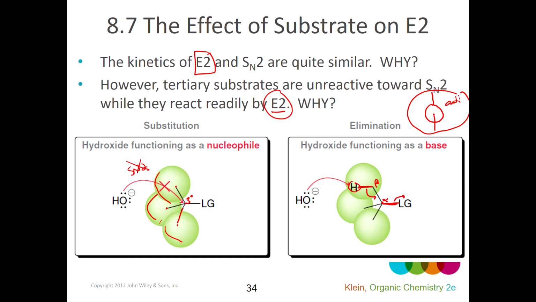But in terms of sterics, it looks good. The oxygen should not have any problem colliding with that hydrogen as long as this carbon-carbon bond can rotate the hydrogen into a position that's anti to the leaving group. So E2 is not really a problem when it comes to sterics.